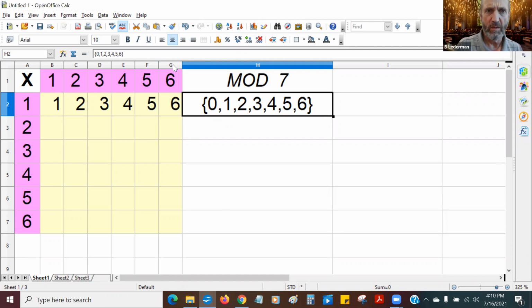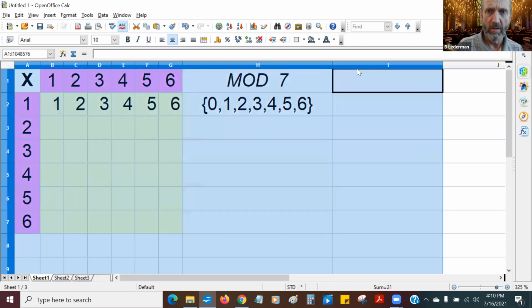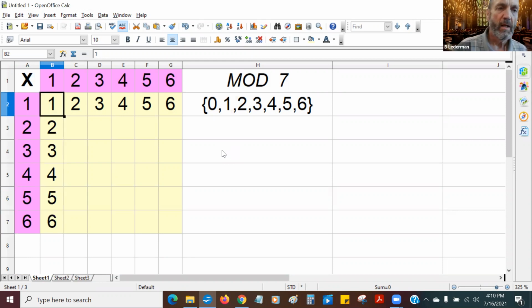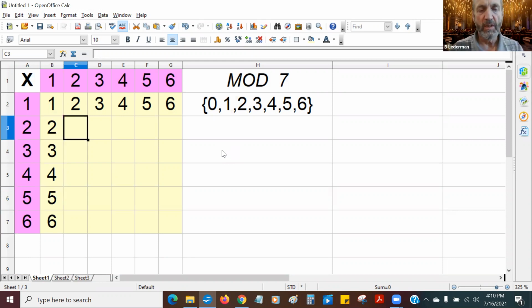I don't want that. I want this to be centered here. Much better. And of course I can go this way. Now, 2 times 2 is 4. Isn't that great? You had to take an advanced math course in college to learn that 2 times 2 is 4, but it is. 2 times 3 is 6.